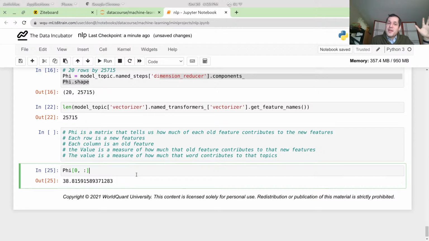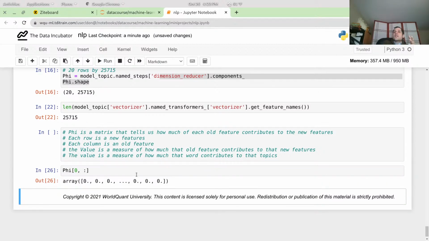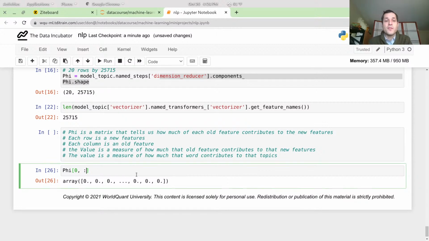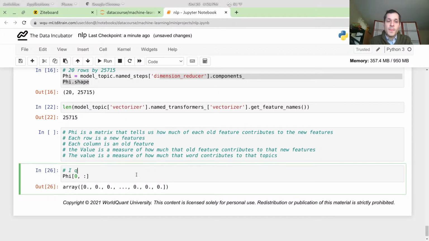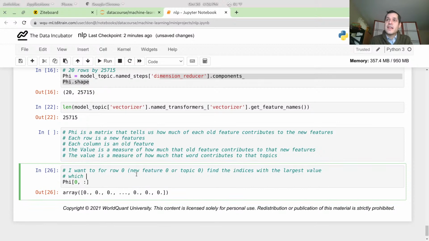But what I can do is figure out the indices that have the largest value. What I want to do next is, for row 0 or new feature 0 or topic 0, find the indices with the largest value, which is like asking what words had the biggest impact on that topic.